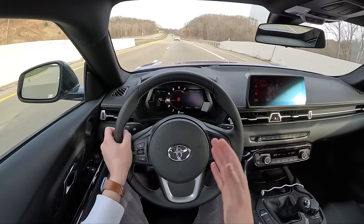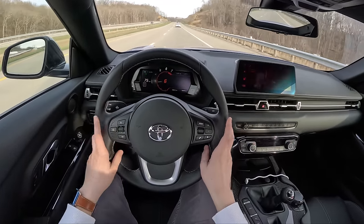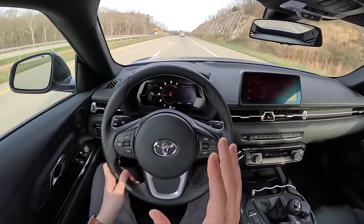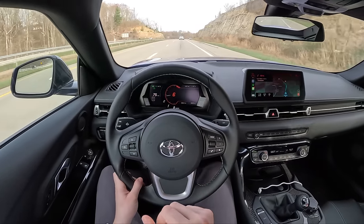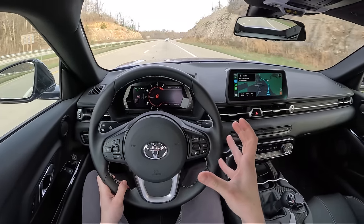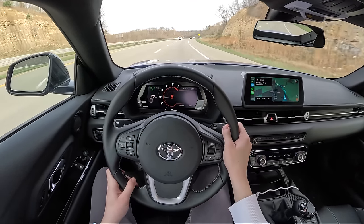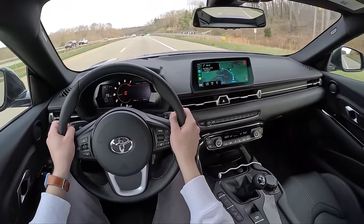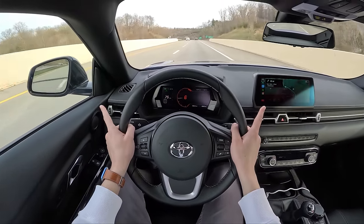And this isn't a car that's going to be all over the road. You don't have to chase it around while you're driving it or anything crazy. So in that respect, it really doesn't matter too much. And you can't really fault a car like the Supra for not having a ton of driver aid technology, because you don't want all of that interfering when you're doing your spirited driving. Sure, you can go in and disable all of it, but I don't mind in a car like this. So it's not a complaint. I'm just telling you that's one thing you have to consider if you are going to road trip this car.